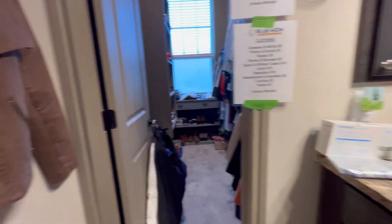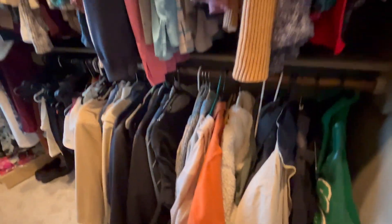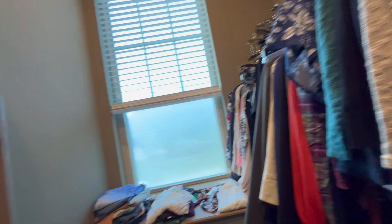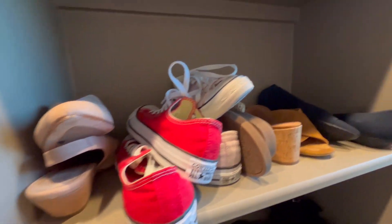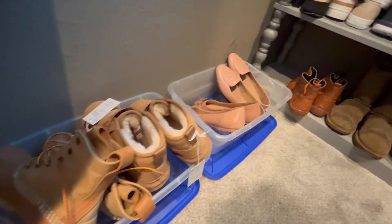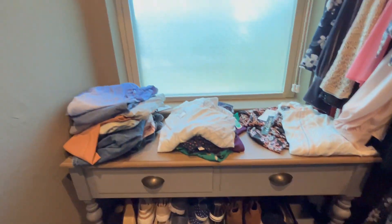Lots of jackets and coats, and you can see more clothes up here. Some cute shoes in this house — you can see the little baseball kids' shoes. We've got tennis shoes, there's some Michael Kors high heels, some Reef, Converse. Lots of good brands — there's some L.L. Bean and some Uggs. Some of these clothes still have the tags on them, haven't even been worn.